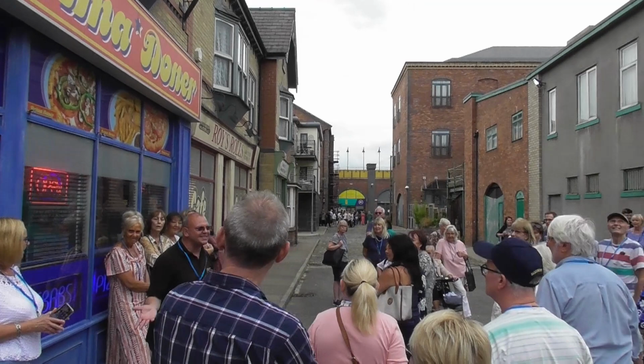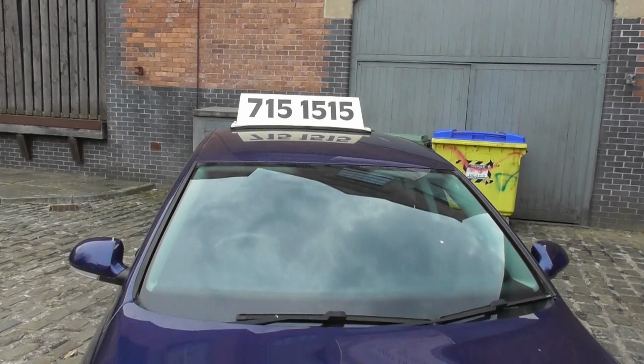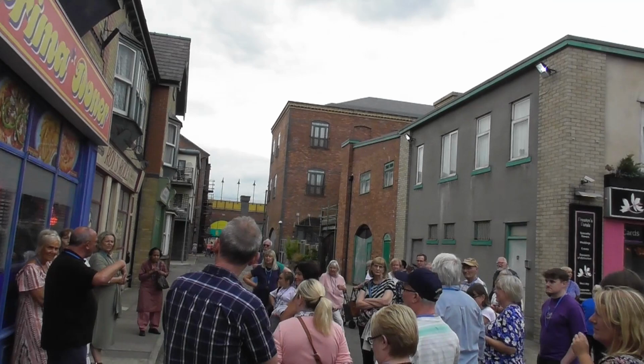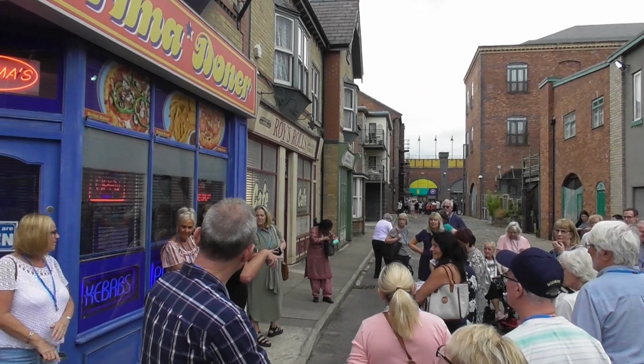Then we've got 715 on the number for the phone. I wouldn't bother, you'll get nothing. But 715 is the area code for Weatherfield, and that is the code Ofcom have given the studios just to use for filming purposes. It won't appear anywhere as an area code in the rest of the country at all. The cars are registered by the DVLA to the studios.